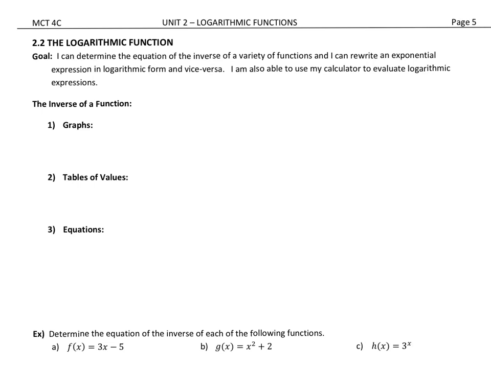What we're talking about there is, yesterday we found graphically your inverse was just a reflection of the original function in the line y equals x. And as far as the table of values went, we found that if you just interchange the x with the y, so the y of the original becomes the x of the inverse, the x of the original becomes the y of the inverse, that's how we can get our table of values. We're going to focus a little bit today on getting the equation itself for the inverse if we know the original equation. All right, so we're going to type a few things in here.